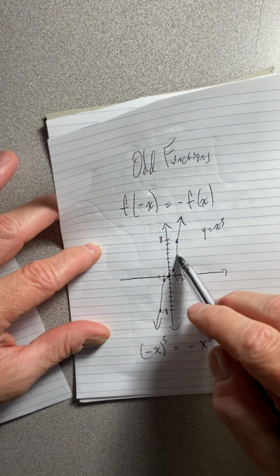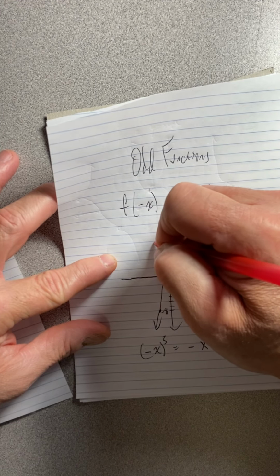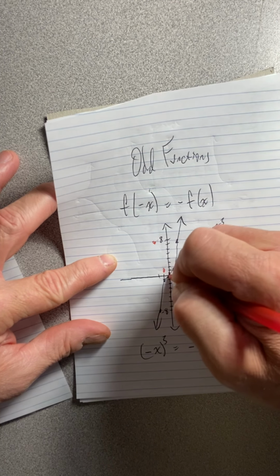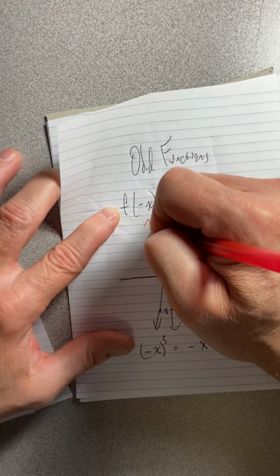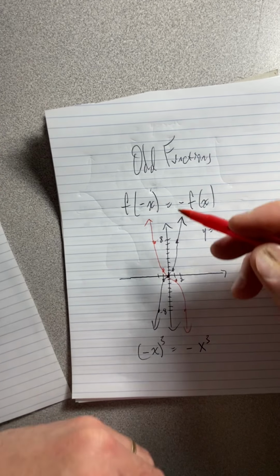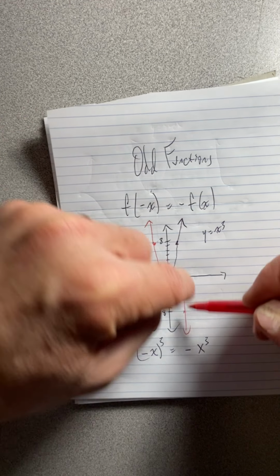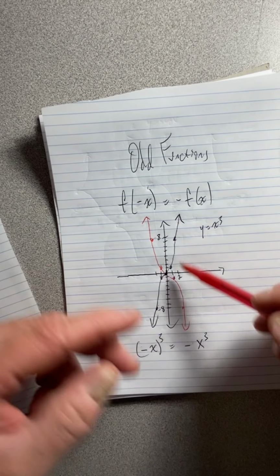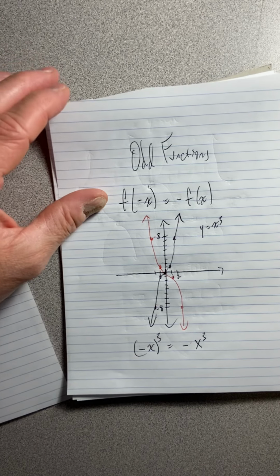Now, if I reflect it over the y-axis, I get this reflection here. This point will come over here, this point won't move, this point will reflect over here, and I have this mirror image like so. But what happens if I were to reflect it up and down? Well, this branch would line up with this one, and this one would line up with that one. So reflecting it up and down is the same as reflecting it left and right. Reflecting it over the x-axis is the same as reflecting over the y-axis. That's the idea behind the odd function.